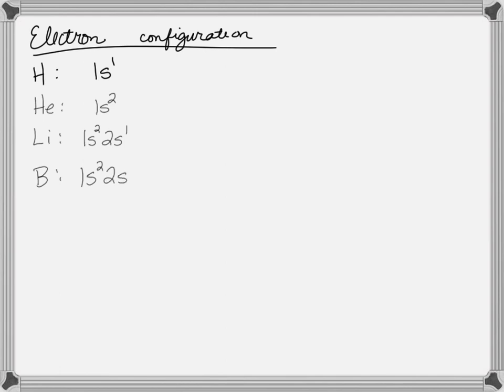1s2, 2s2, 2p1. Okay, now, hang on, because there's some little rules I've got to introduce you to. For starters, boron, guys, y'all look at the periodic table, and y'all tell me it's got 5 electrons. And this might not seem very helpful right now, but it can be helpful. Look at the superscripts. 2, 2 and 1. That adds up to be 5.